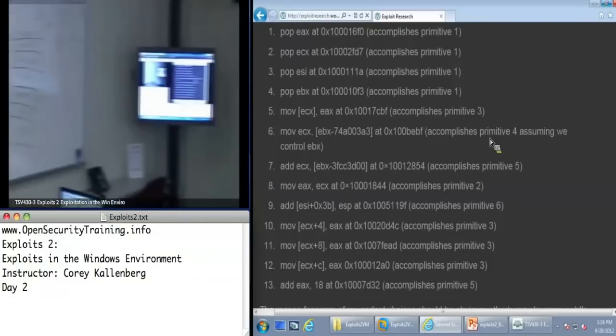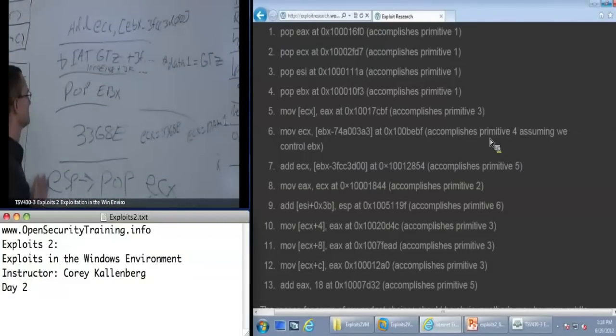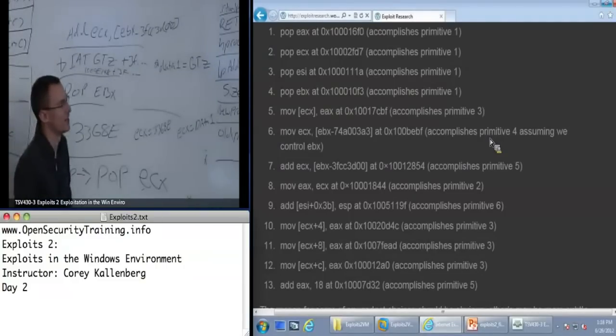Okay, so here's one ROP primitive that we're going to use to get the address of VirtualProtect. Now, what else do we have to calculate? Really, everything else we're depending on is based on ESP. We've got to figure out some stuff about ESP. Ultimately, what we need is ESP in a register, just so it's available like a general purpose register for us to use. So how are we going to get the value of ESP into a register?